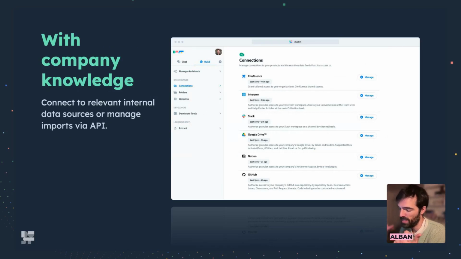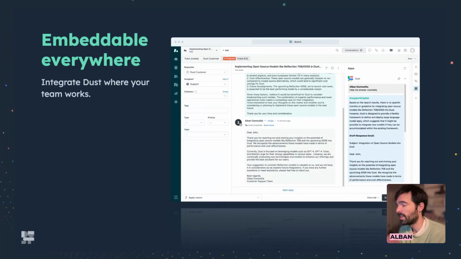So basically, you'll be connecting your company data and using Dust tools to query that data. And you can also embed those assistants pretty much everywhere. We have the Chrome extension coming up, but we also have a Google Sheet plugin, a Zendesk integration, and a pretty strong API. So you can build on the API and really embed your assistants pretty much anywhere.